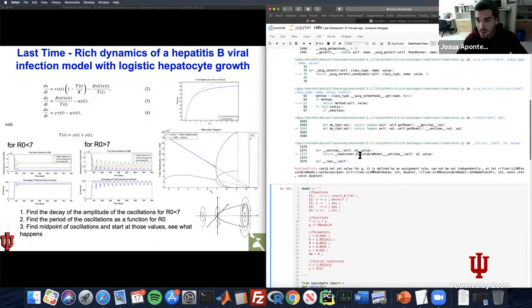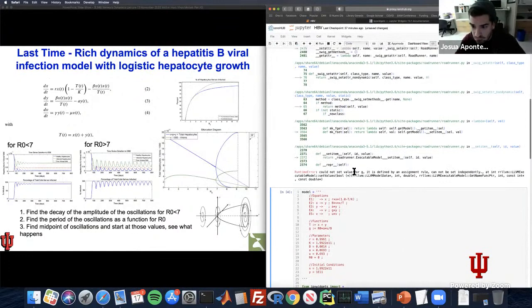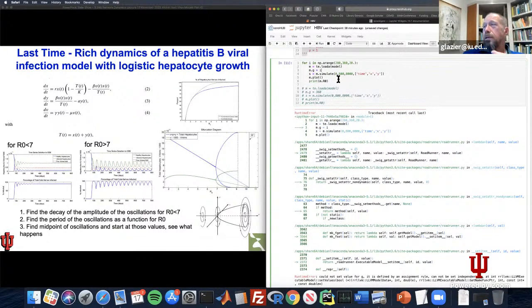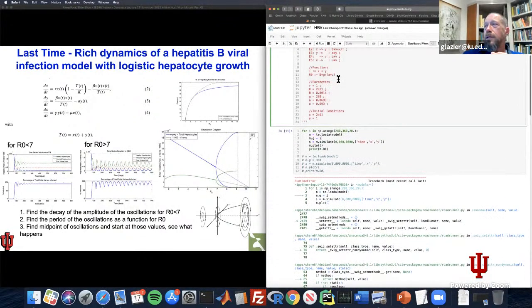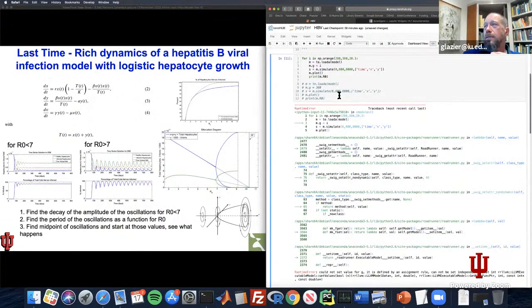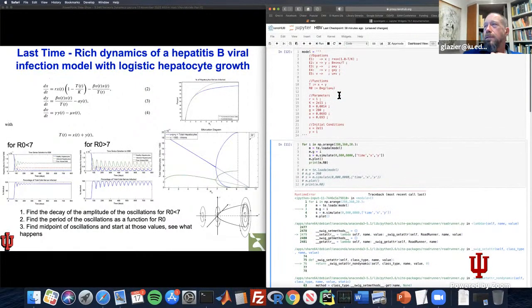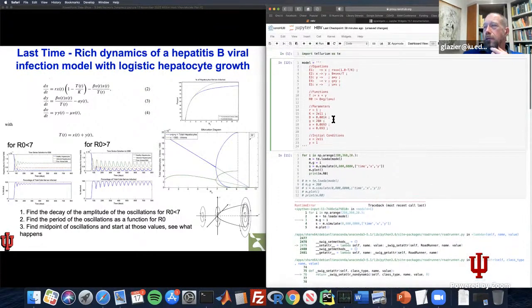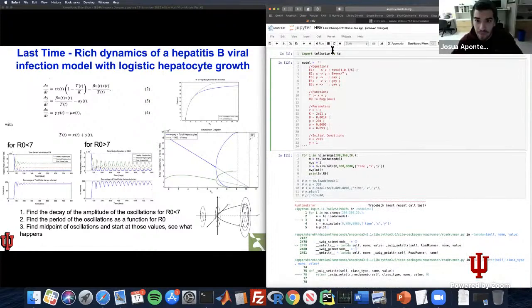Why am I getting an error? How is G defined in your model? Here. Should be okay. Let's see what the error is throwing.